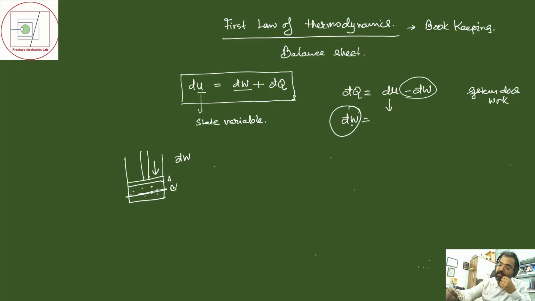And this amount of work which has been done on the system will change the internal energy of the system. Okay. And it will also change the heat of the system. So when it is compressed, the matter here will heat up, because you have less volume now for gases to collide with each other, and they have kinetic energy, so there will be more collision, and therefore the internal energy will change and the amount of heat will also change.